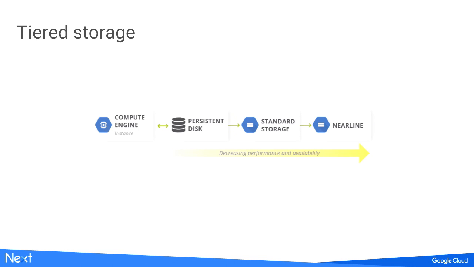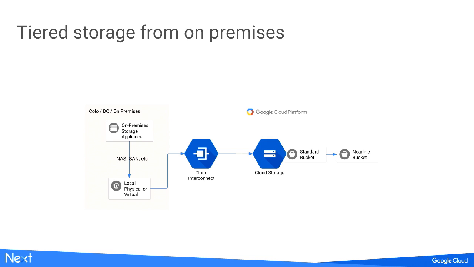Remember this? Well, we can use the same tiered storage approach to replace the need for tapes and vans moving tapes on and off site. We can replace the source to be your on-premises storage appliance, for example. So here, you need to set up connectivity to GCP. In this example, we're using GCP's Cloud Interconnect service. You can then implement a process to copy data from the storage device to a cloud storage bucket.